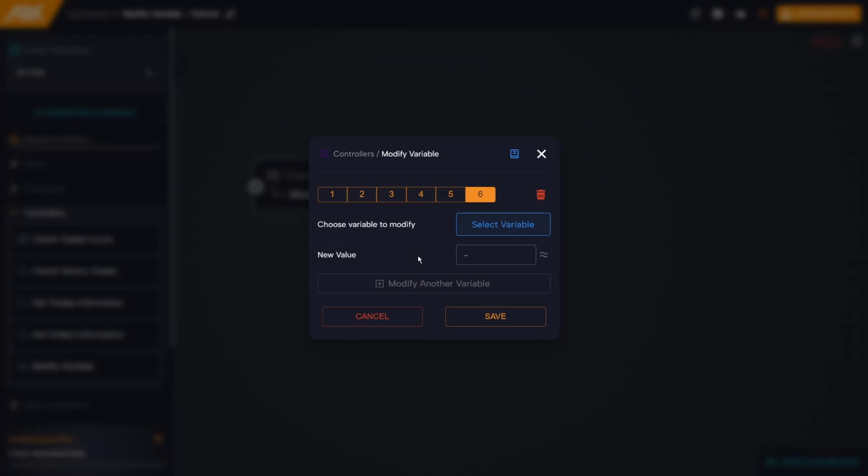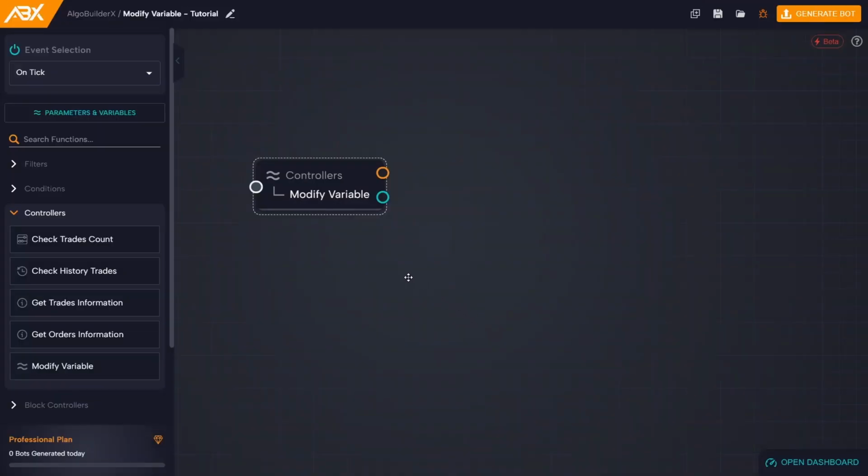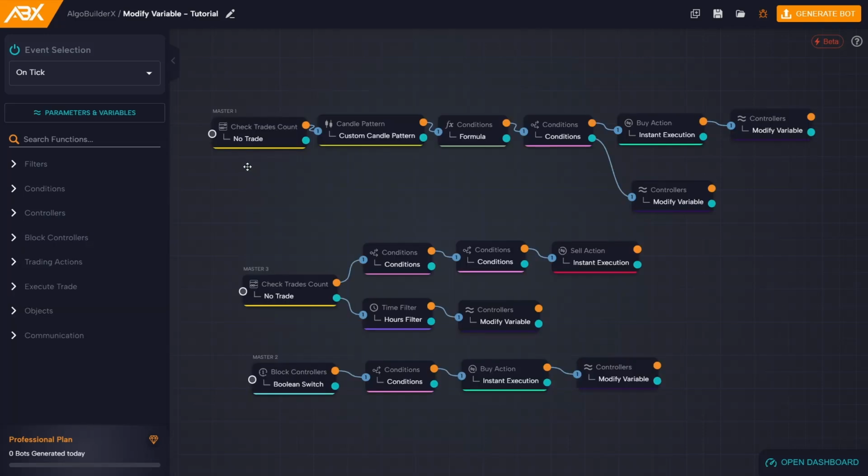The procedure for setting up the block is simple, and the explanation ends here. However, the real challenge lies in using the block most effectively. Before examining practical examples, it's essential to understand that this block should be used at the end of the process or specific action that involves creating variables. This allows the algorithm to revert the variable to its default value, thus avoiding any issues during strategy execution. But let's move on to practical examples to better understand how it works.